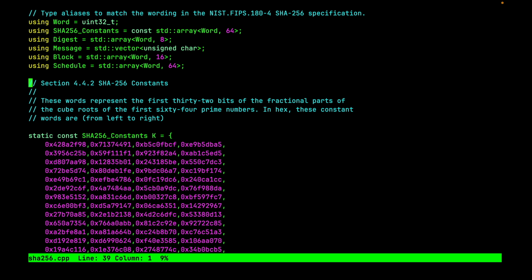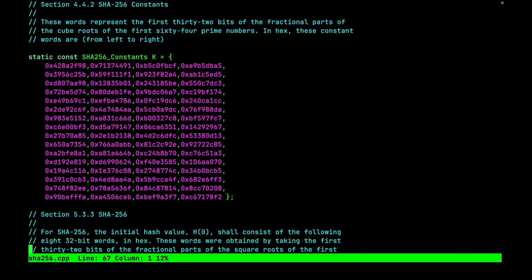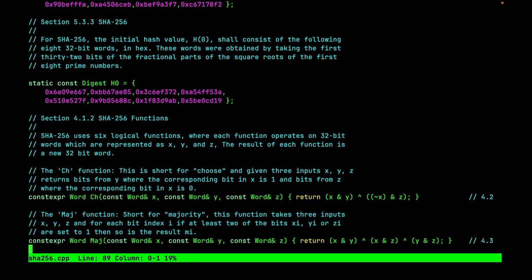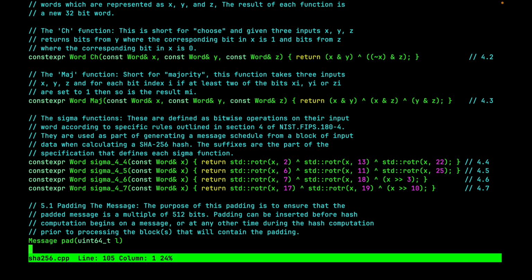And here we've got the 64 constants that I mentioned that are the cube roots of the first 64 prime numbers, and the initial hash. Now there's some auxiliary functions that I didn't go into. CH is, as you can see, called a choose function.